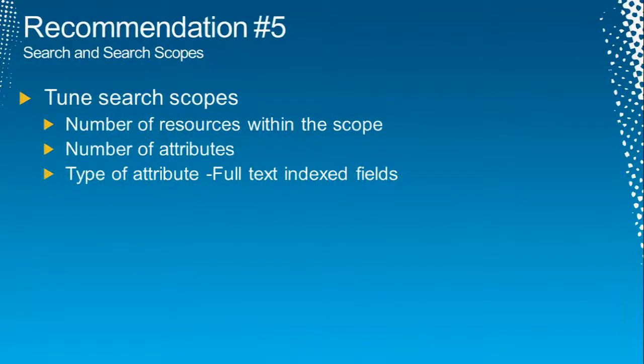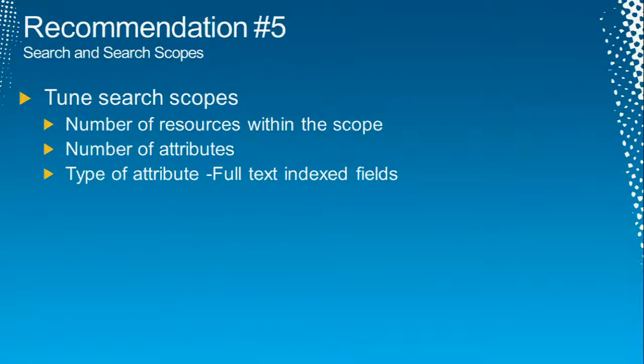So as we talked about, the first thing you can have control directly over is the search scope. The search scope, coming back again, is the default search target area that you are determining for a user when they execute a default search. So what you look at with the search scope is the number of resources within the scope. Now clearly, if you are trying to do a star search, you are going to run into thousands and thousands of objects for each search. That's not a sensible thing to do. So what you want to do is, depending on where the user is, depending on where the administrator is, you want to filter that. And I'm going to show you in a couple of minutes where you specify the number of resources within the search scope.